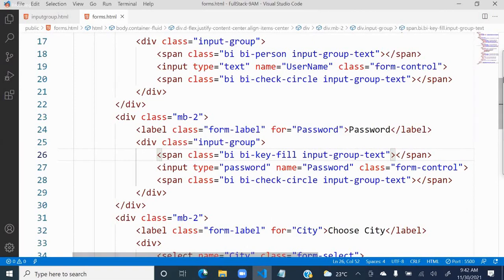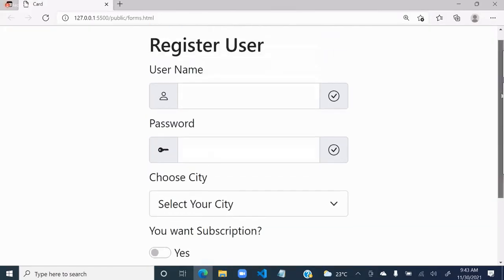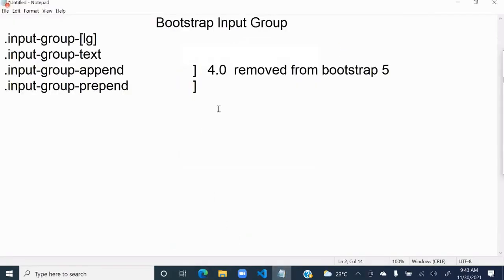You should not have doubt about how to change the color of this icon. Those colors depend on how you define the text colors. Icon color depends on text color. Background color depends on bg color. So wherever you want, you can apply that. This is very common in forms. While working with forms, this is very common. So this is how you configure the input group and define them. You have the options syntactically like this. We have to keep a div with a class input group, and you need to define.